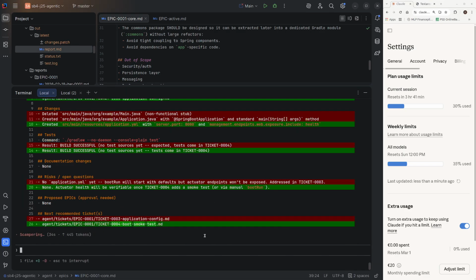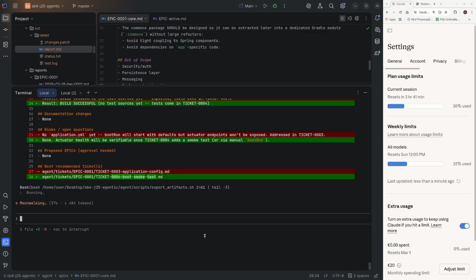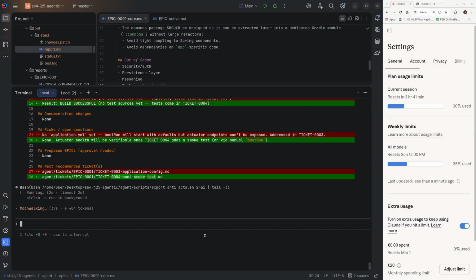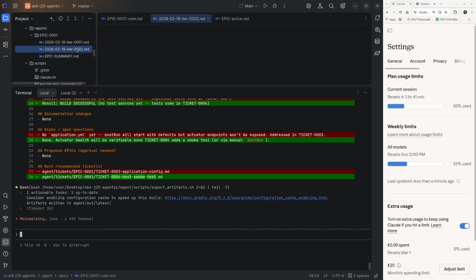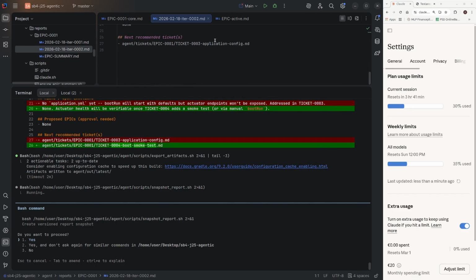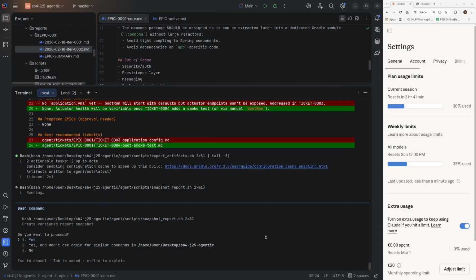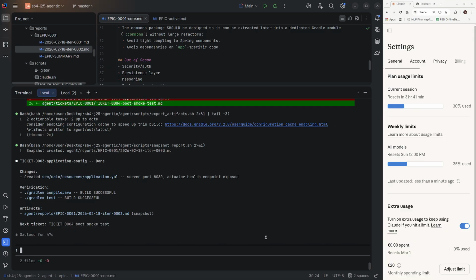Okay. We are still in the same context. Yes, executed. Okay, we finished the third ticket.